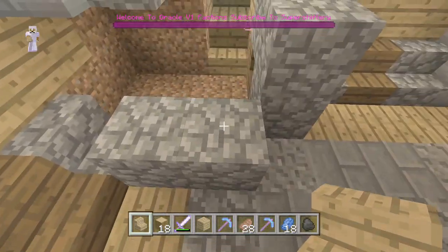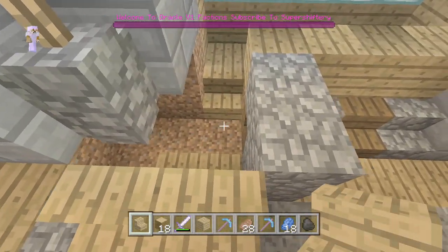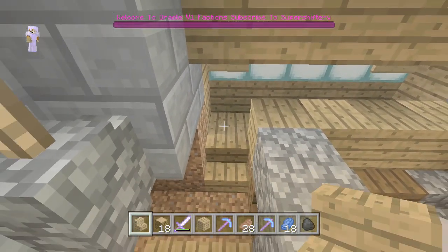Yeah, you need to get more stone bricks so we can finish this roof. Yeah, that's what I'm trying to do. Right after we fix this villager.